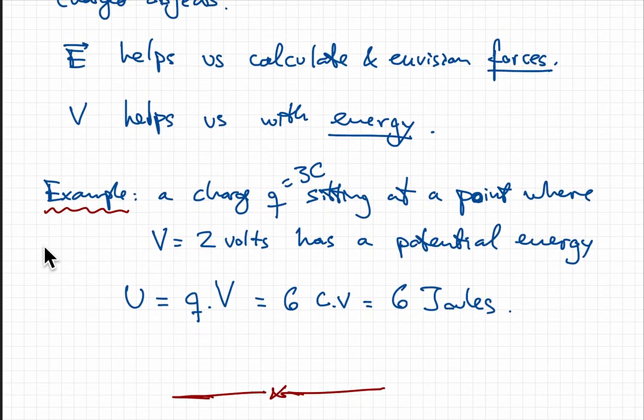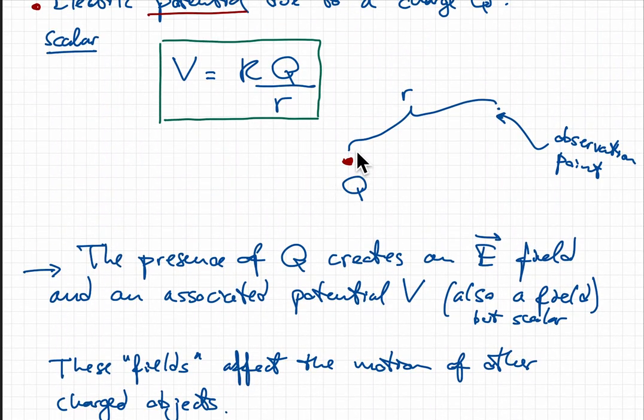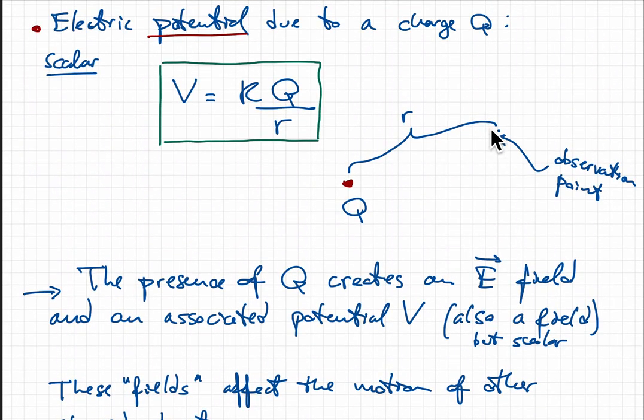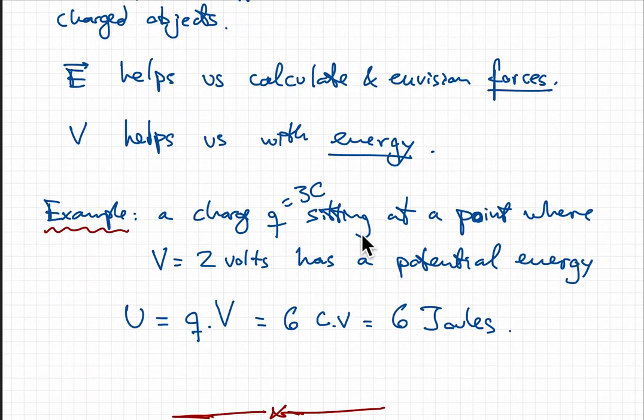So let me give you an example here just to conclude. If you have a charge Q, let's say it's a big charge, 3 coulombs, sitting at a point where V is 2 volts, and this could be an example here. For example, this is a charge that generates a potential, and let's say at this point, the potential is 2 volts, and we bring a charge from far away. Sorry, I said 3 coulombs and 2 volts. Okay, so suppose we have the 2 volts and 3 coulombs, and so if that's true, then the potential energy of this system of these two charges, or the potential energy of the system of the charge Q with whatever it is that generated these 2 volts, is given by this U, which is Q times V.